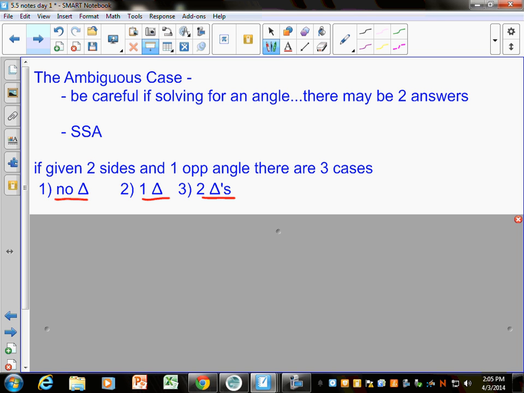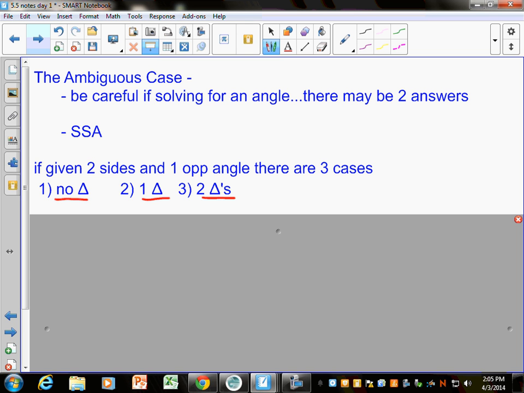Oh my goodness, how exciting is that? Because you have to find both triangles. The happy part is when there's no triangle, because you realize there's no triangle and you don't have to keep going. And the one in the middle is just like a normal one, but you've got to look for it. Angle, side, side. When you see that, you have to check for it. I believe your homework tells you which ones are angle, side, side. I don't think I'm as nice on the test to tell you which ones are angle, side, side.